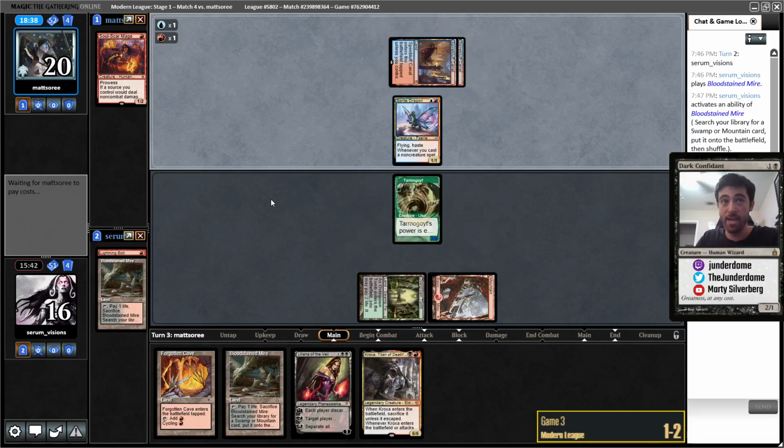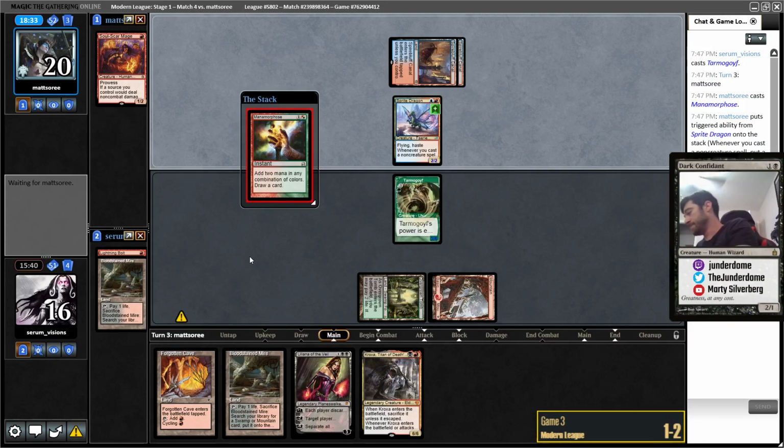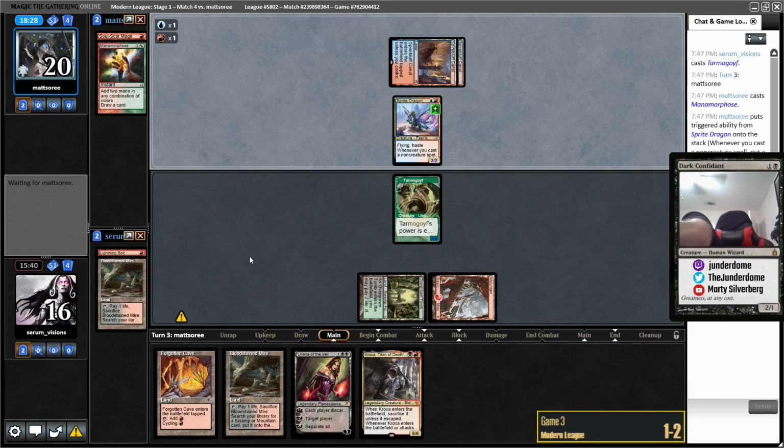I'm really going to hope that this Sprite Dragon can't get huge. I mean, that's the beginning of it getting huge. Please no Stormwing. Please no Stormwing. They haven't slammed it yet, so maybe they just don't have it. Or they're thinking about continuing to go off or play it.